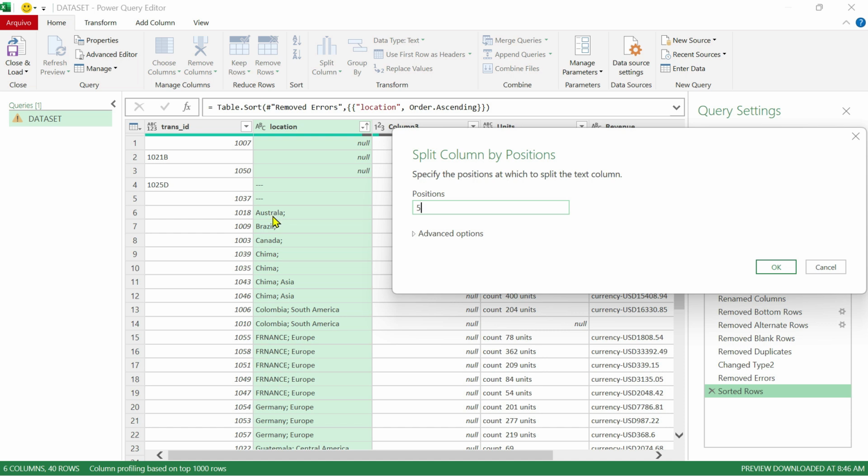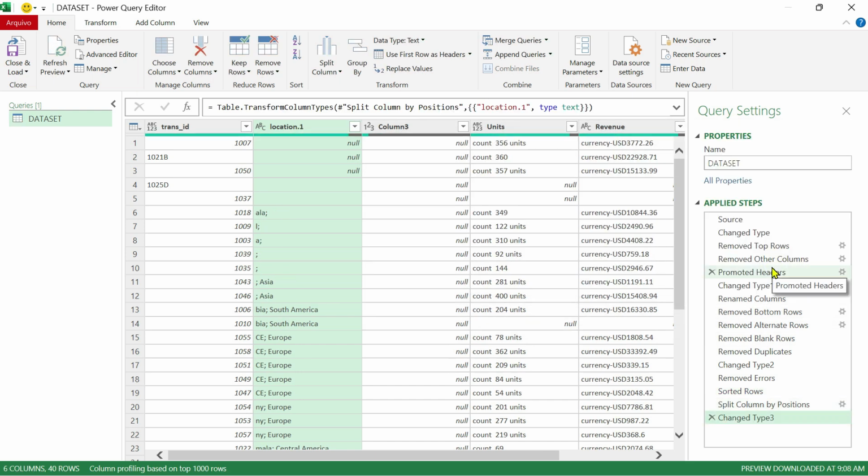The column was supposed to be split between the R and the A. But if I click OK, you will see what's going to happen. Okay, actually, the column was not split. I only extracted everything after the 5th position.